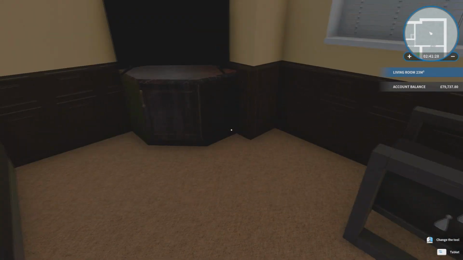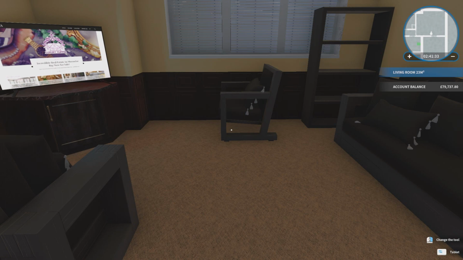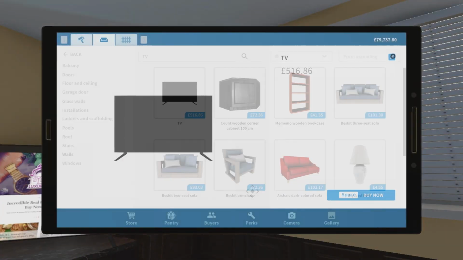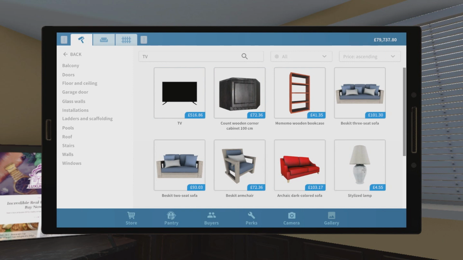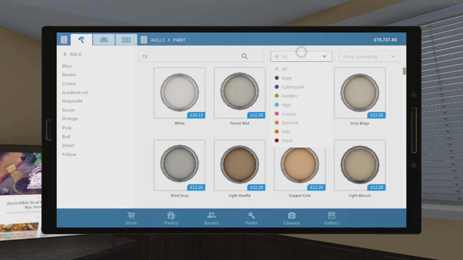Right, it doesn't exactly fit on there well, but you know what? That is legitimately the room. That's all that's in the room. I need to try and find a yellow paint that fits this. Walls again? Is it walls for paint? Yep, paint. Can we go by color?